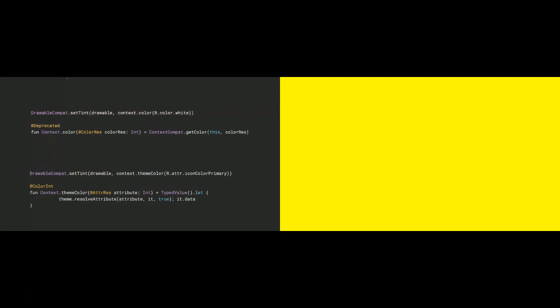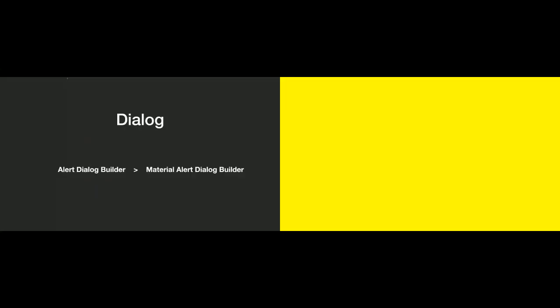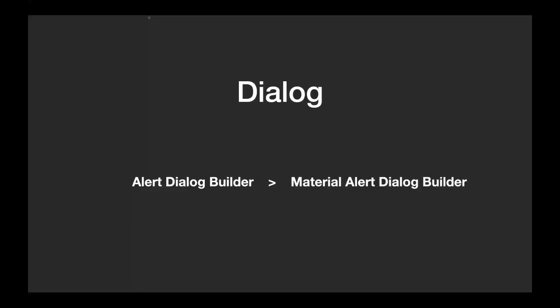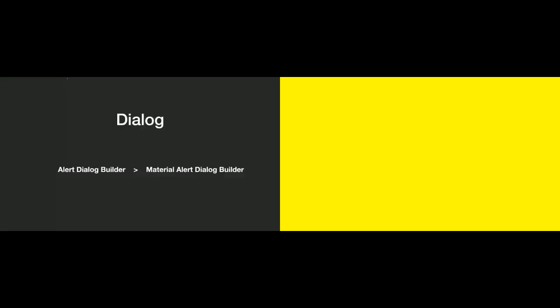So the material components library is a very good library, as I mentioned, but it does something weird to your project probably, is that they have their own material alert dialog. So if you use a normal alert dialog builder, the one that comes from the system, it will actually not tint it. So the theme of material component doesn't tint your alert dialog. So if you try to run a dialog, you will see they will not look right.